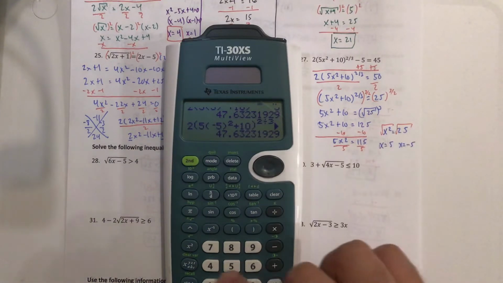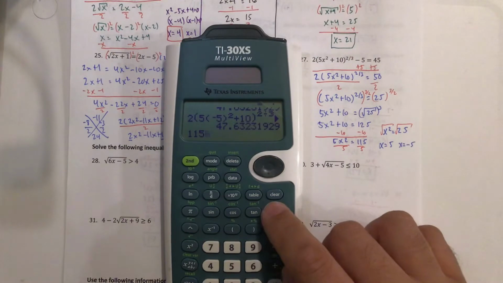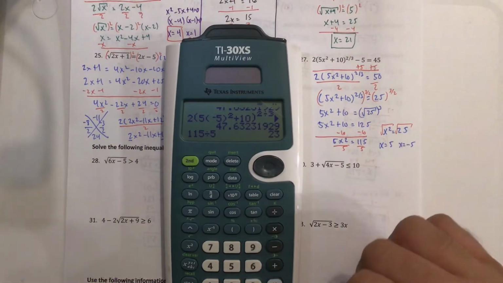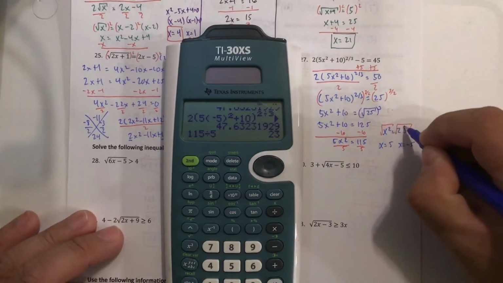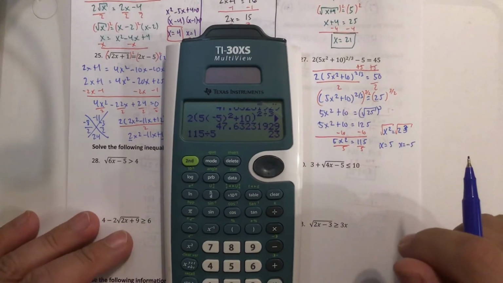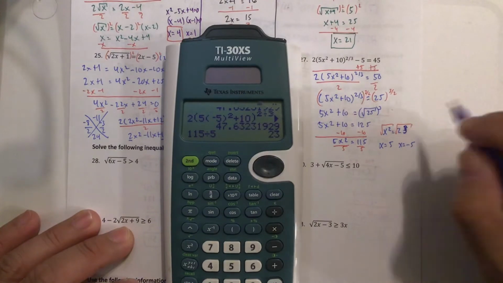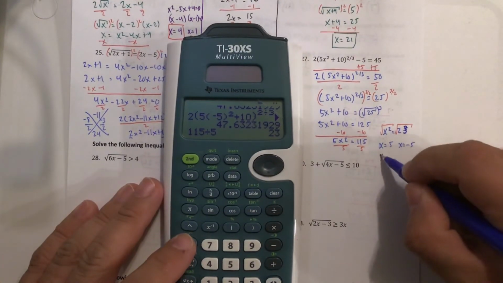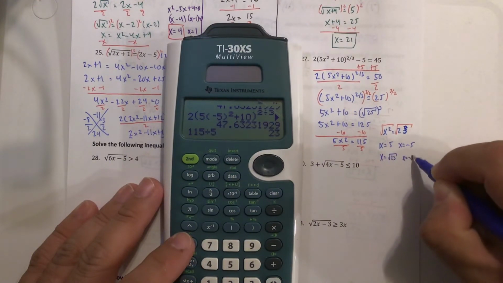Divide by 5. So let's make sure 115 divided by 5 is, there it is. It's 23 actually. So always go back and double check your work. And that's a perfect example of why. 115 divided by 5 is 23. So this should have been 23 here. And when we take the square root, x should equal the square root of 23. And x should equal negative square root of 23.